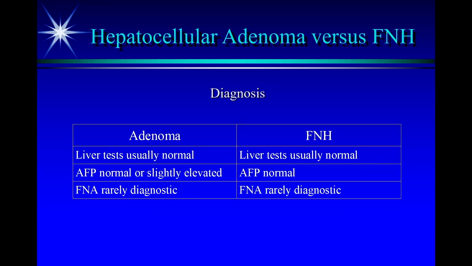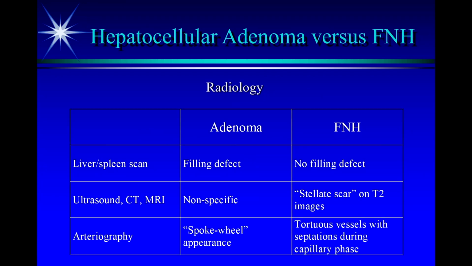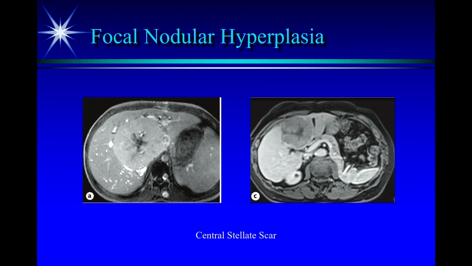Liver tests and serologies are not helpful. And again, diagnosis by biopsy is also not very helpful. You depend on the imaging again, and there are a lot of different imaging modalities. When it comes to adenoma versus FNH, I like to go with the MRI again, because on the MRI with an FNH, if you can see that very characteristic avascular central stellate scar, then that's diagnostic of an FNH. So here's an FNH on an MRI. You can see the avascular central stellate scar.